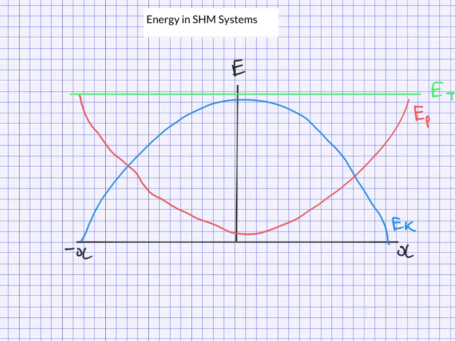So now let's think about this qualitatively in terms of its position. So we'll do this qualitatively first with regards to its position on this graph, and then we'll talk about it with regards to its time. But it's important to be able to visualize and think about where the system is at certain times, because these equations allow us to calculate various energy values and various different variables within those equations at differing points in the motion.